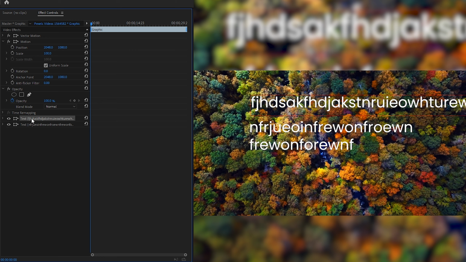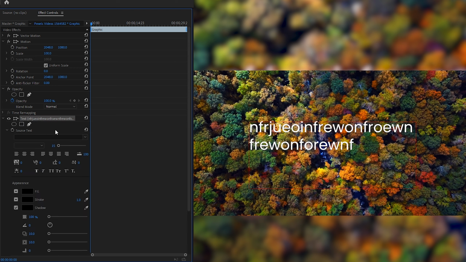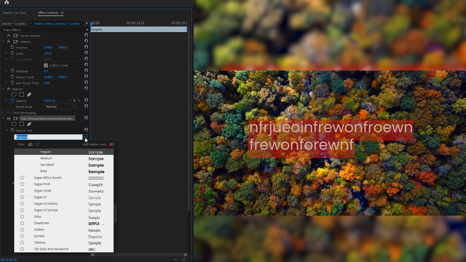So what I'm going to be doing in this case is deleting my first text layer as I don't really need it for the moment. And we're going to be focusing on editing and showing some cool things with our second text layer. So one of the first things we need to do to affect the current text is click on and select all of the text currently so we can edit the actual text rather than editing new text that we're going to start entering. So the first thing we can do here is change the font type for this.